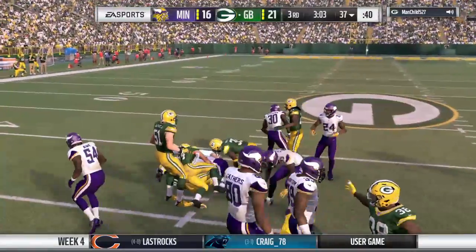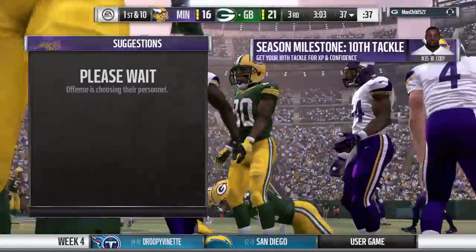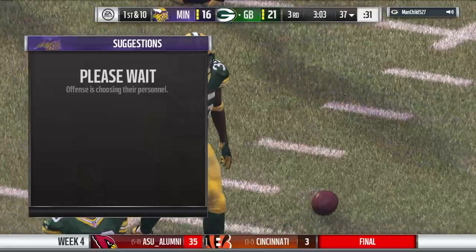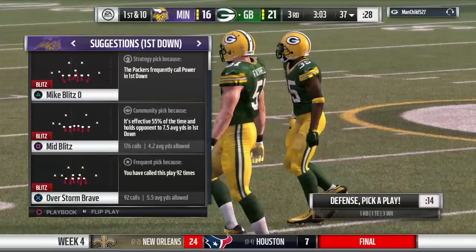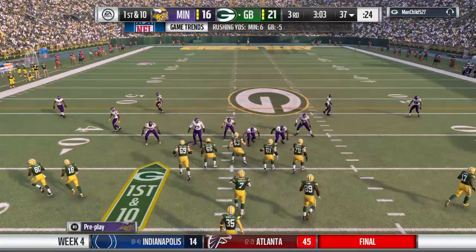And he nearly broke that for more, but as it is, they'll start this drive at about the 37-yard line. The Packer offense now ready to get back onto the field, and they were able to punch it in the end zone last time. They'll be looking to do that again here. For the defense, obviously, they'll be looking to stop them from punching it back in the end zone. It always is punch-counter-punch, isn't it? And which team has the advantage?